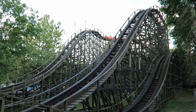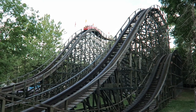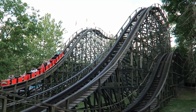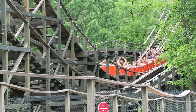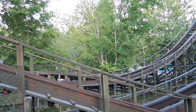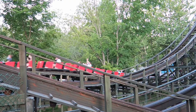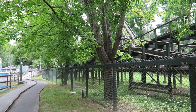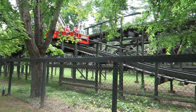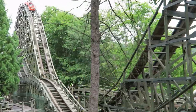Phoenix is located in the very back of Knoebels. Because of the ride's modest height and because of how Knoebels is located in the woods, you really can't see Phoenix until you're right in front of it. From inside the park, it's surprisingly difficult to get footage of Phoenix because most of the layout is contained within itself. The best vantage point of this classic wooden coaster can be had on the gasoline alley antique cars that travel around and through the Phoenix.